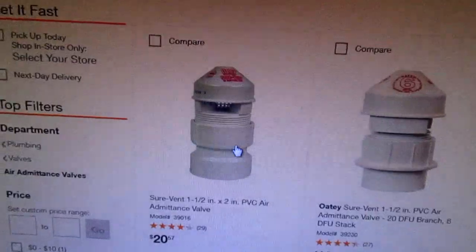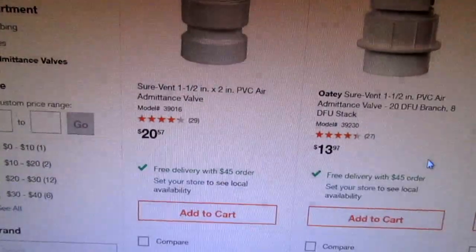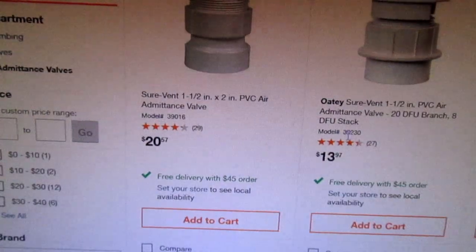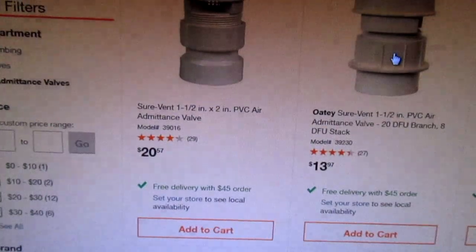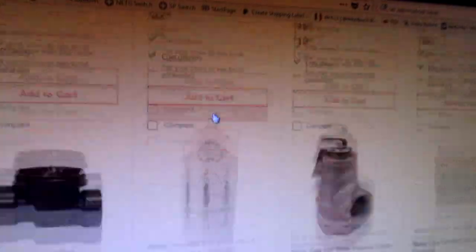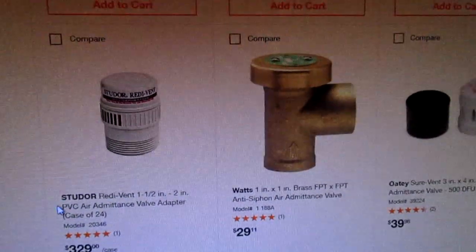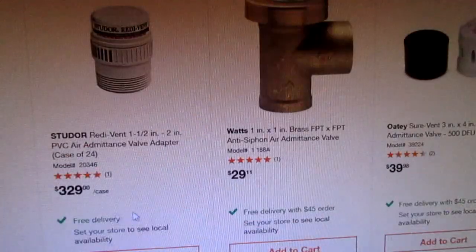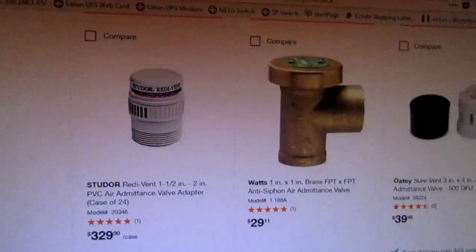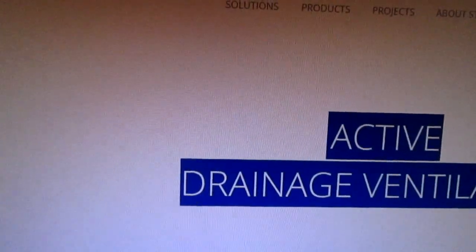A lot of them come with the PVC part already glued — I don't need that. There's a whole bunch of options: Surevent, Oatly makes one... There's an 8-inch stack version, this might go on top of my stack. Make them 3-inch. There's another one — a Ready Vent. Studor Ready Vent. It's like an extreme amount of money, way more expensive. So I'm not going to go with that because it's Condoland — I don't care. This shit lasts a year, and hopefully I won't live here in a year. I think these are not in code in some areas, but anything goes here.